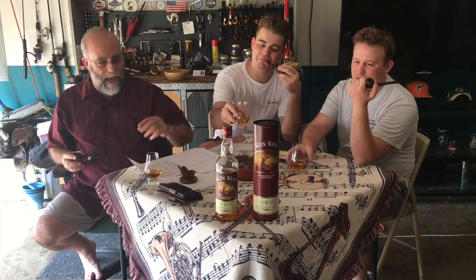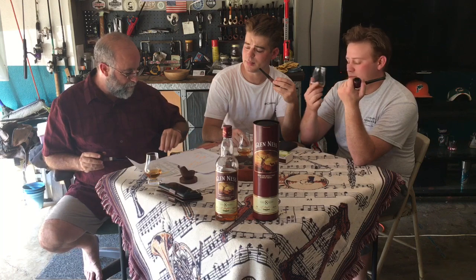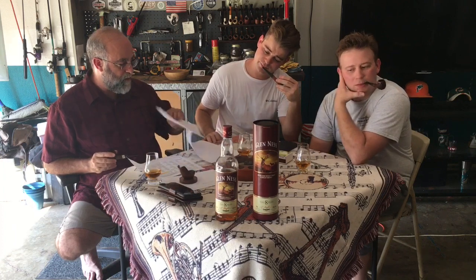So we got for you today Glen Ness Scotch single malt whiskey aged for 8 years. It's distilled in Perth, Scotland. It's considered a Highland whiskey. So we're going to give you our impressions today about Glen Ness. First thing we're going to do is talk about the color, guys. So let's take a look at the color.